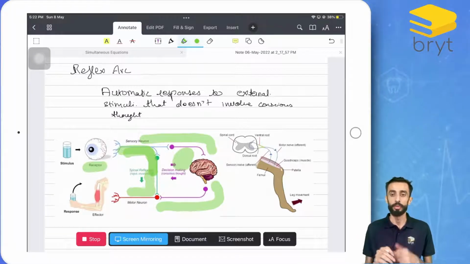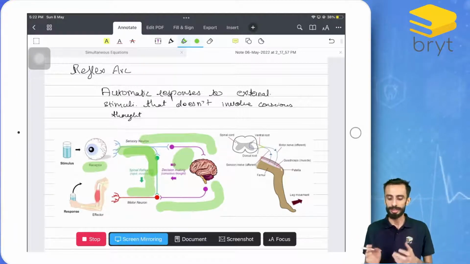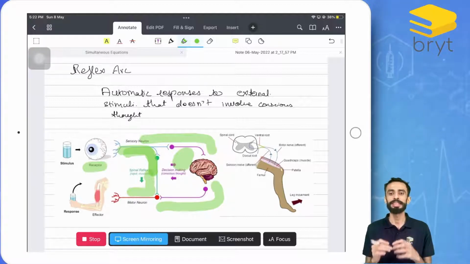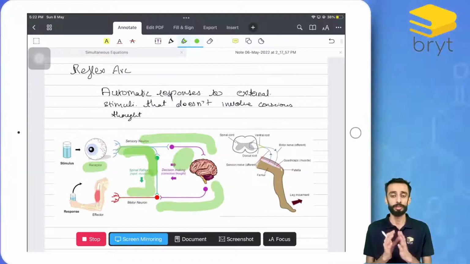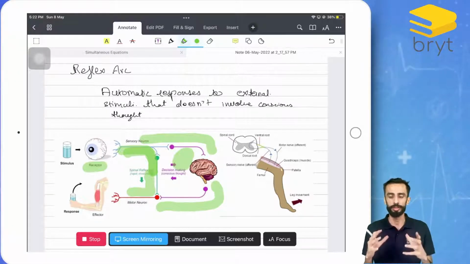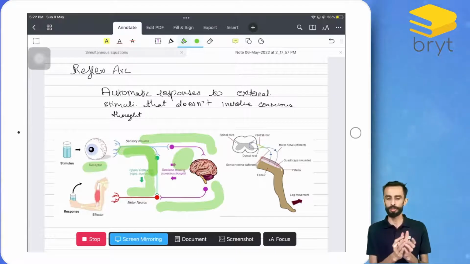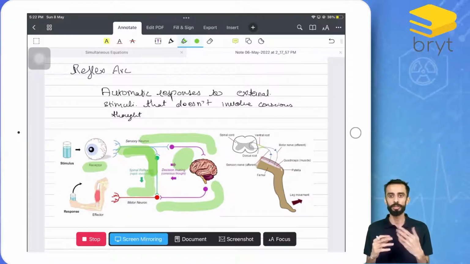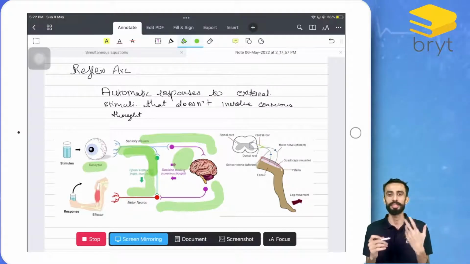One other cool one is the knee-jerk reaction, which I've shown you in this diagram, because this is something completely involuntary. Even if you try to control it, you will not be able to, because it is so disconnected from all other reflex arcs, and it is the shortest reflex arc there is. It is so involuntary that doctors actually use it to check if your body is reacting normally.